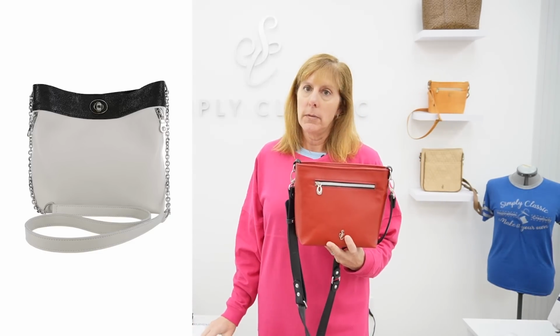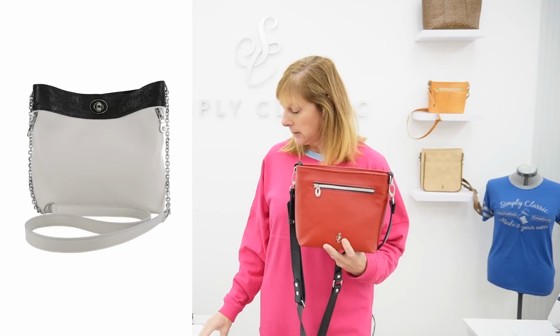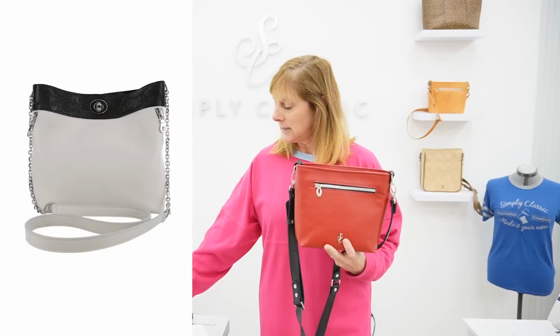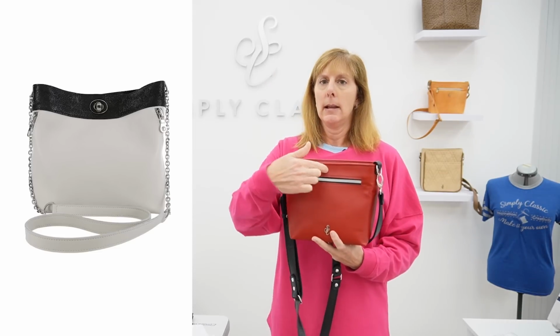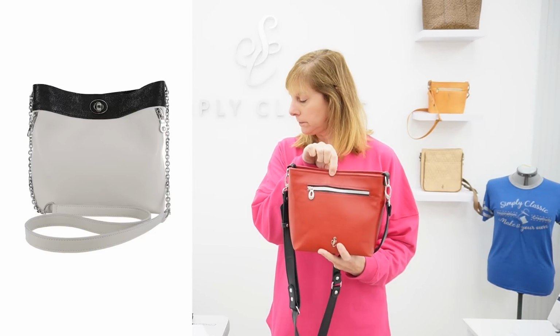So of course, one of the most obvious changes is the way the bag closes. You can see here in the photo that the SAS bag has a mat or turn lock here. So we're going to go ahead and do that.